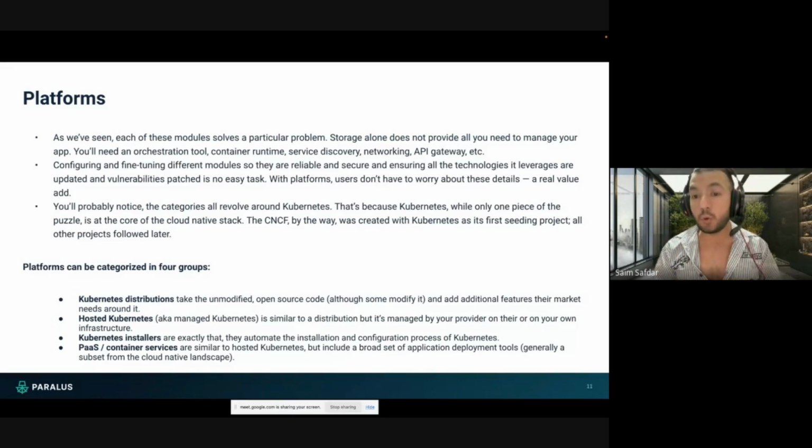And Kubernetes is one of those tools that communicate and integrate seamlessly with all of the other tooling as well. So within the platform, we have Kubernetes distributions like K3s, K0s, Minikube, Kind, and a bunch of others. Within hosted Kubernetes, we have management platforms you can call EKS, AKS, GKE, and there are some companies who built management solutions around Kubernetes. Rafay is one of them, Rancher, OpenShift. These are the hosted Kubernetes solutions. Then we have Kubernetes installers, and then we have PaaS and container services. So these two are listed in that category as well.